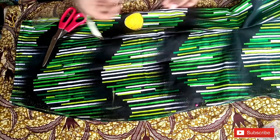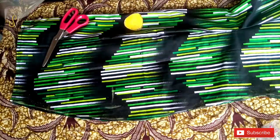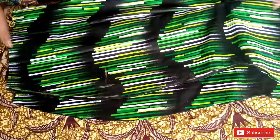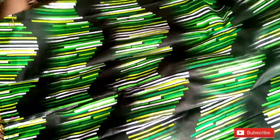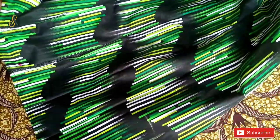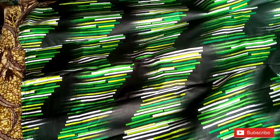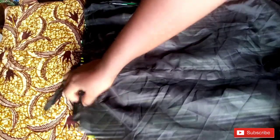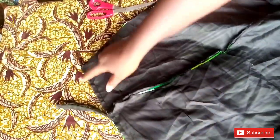Guys, see the nice shape that we have formed. So I'm just going to go ahead now and unpin it, separate the front and the back panel, then place them on each other, making sure the right sides are facing each other. So once I place them on each other, right side facing each other, I'm going to take it to my machine and sew it down on one side with 1 1/2 inch. Then I'll sew it down on the other side with 1 1/4 of an inch rather.